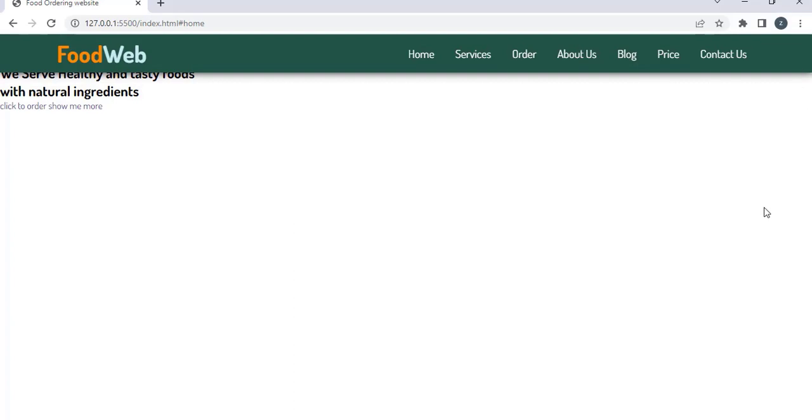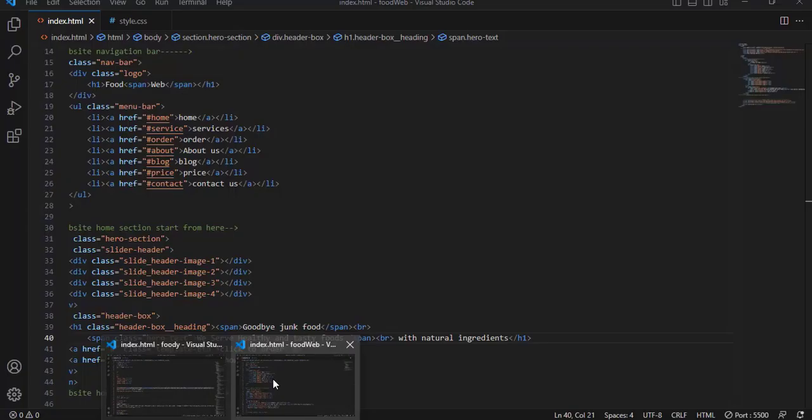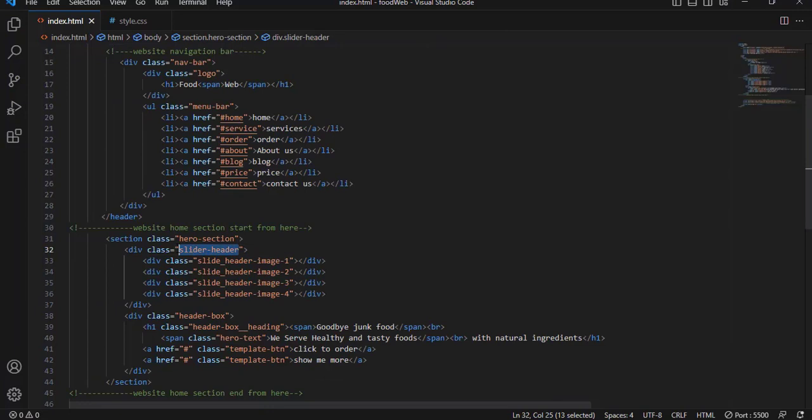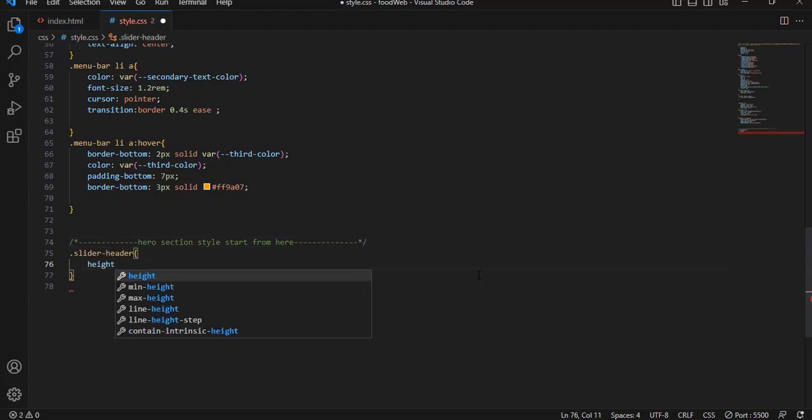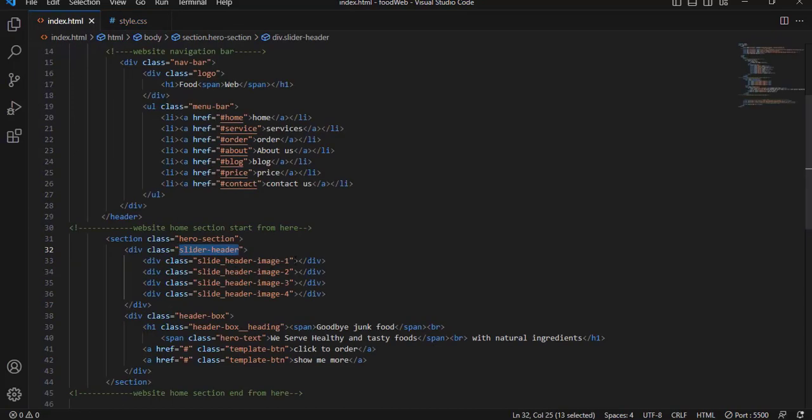Now let's jump right into the CSS part to add a background image for this home section. So to do this, we use this class selector right here, slider header, and add some property value pair. First, let me give a comment right here. So slide header having height 100 viewport height.